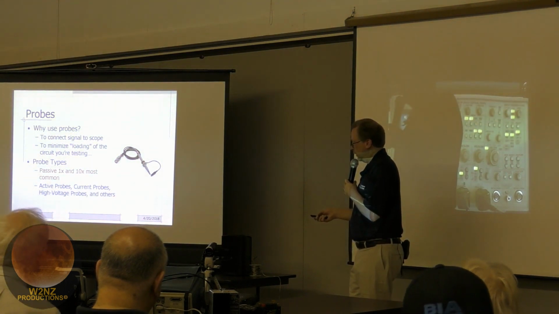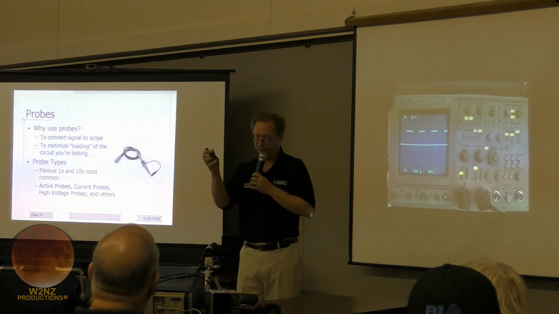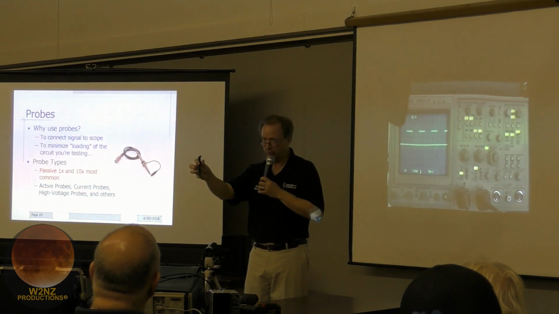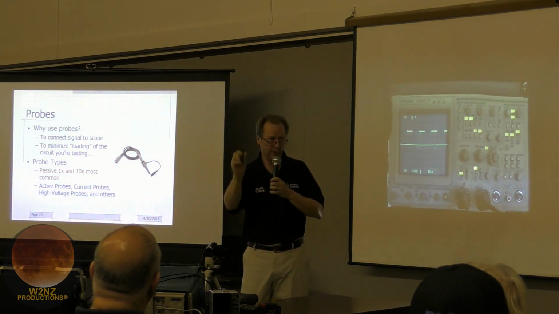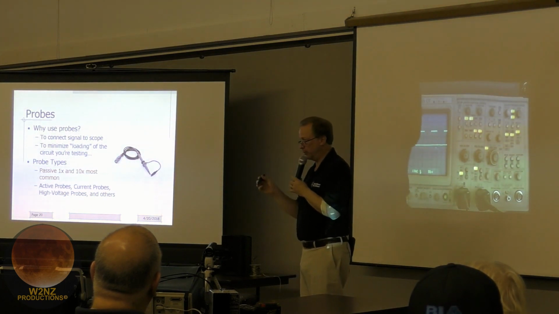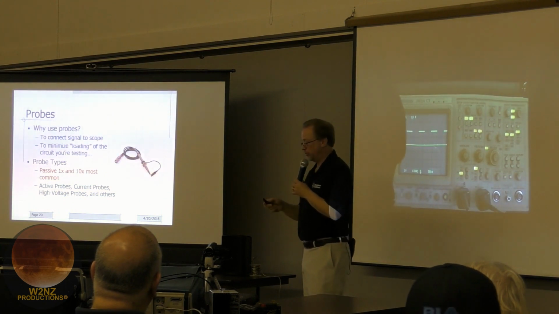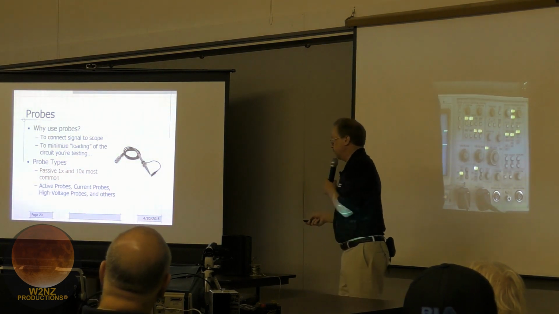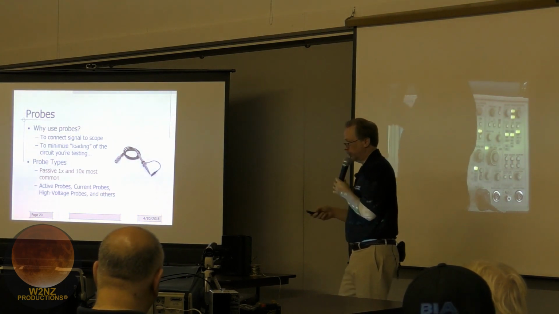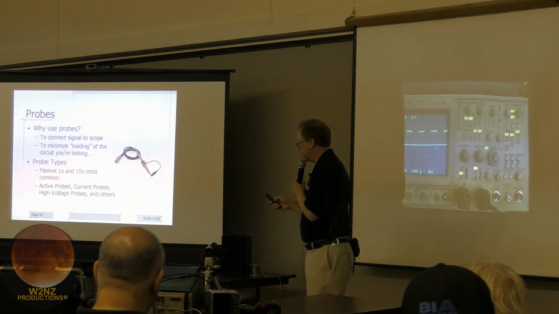Less common but also available are things like active probes. An active probe is a probe that might have an amplifier right at the probe tip. So when you go down and touch a circuit, you're actually very close to a preamp that's going to take and buffer that signal out to the scope. And they can provide very, very low loading, less than a picofarad in loading capacitance and that type of thing. They're also available as differential probes and things like that. And there's also some more specialty probes for measuring current or measuring high voltage or other things like that. So there's a lot of different types of active and specialty probes.